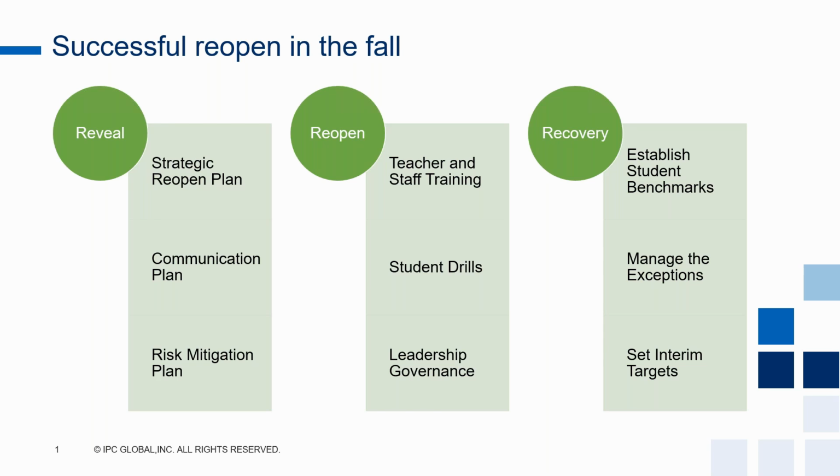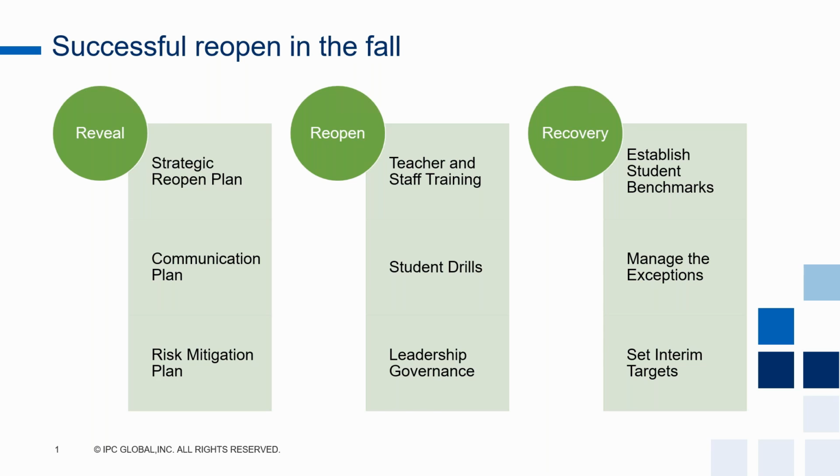Then moving to reopen. That means here again that we are going to do teacher and staff training of our plan. When the students are coming in, we're going to do drills with those students. We are going to ask leadership, directors on up, to govern the plan and have a successful reopening. And lastly, to recover. Recovery at the end of the day is a successful completion of the skills of each of those classes and ultimately to graduation.